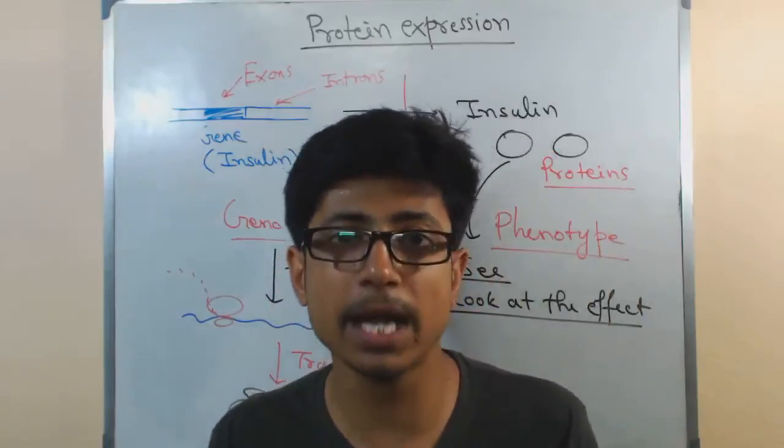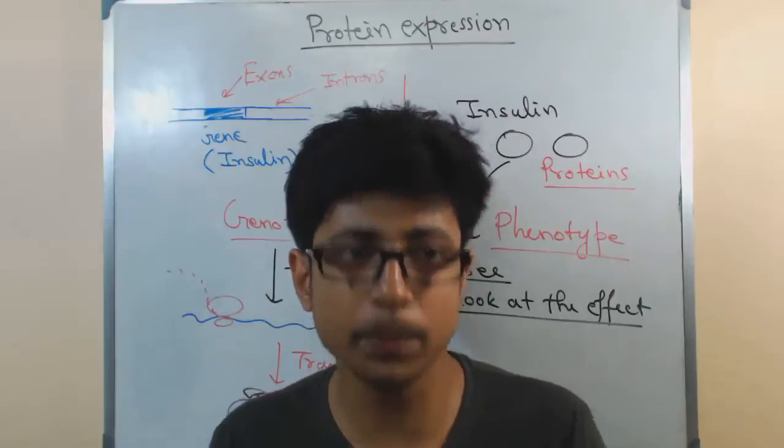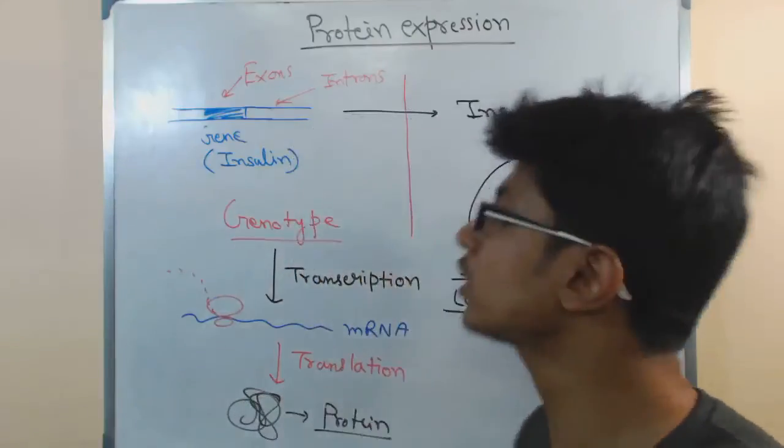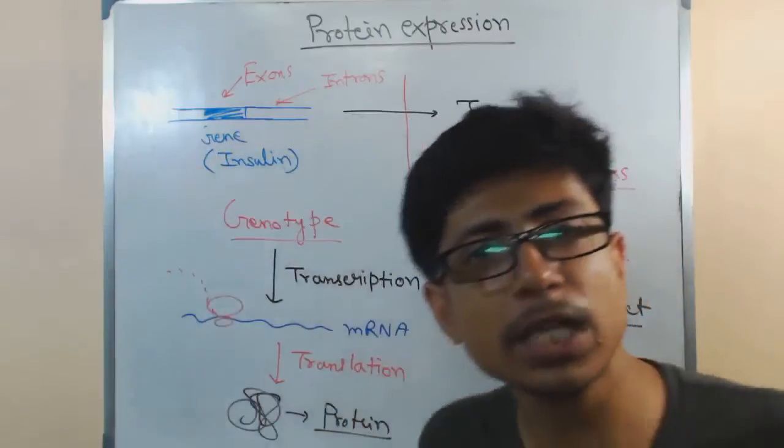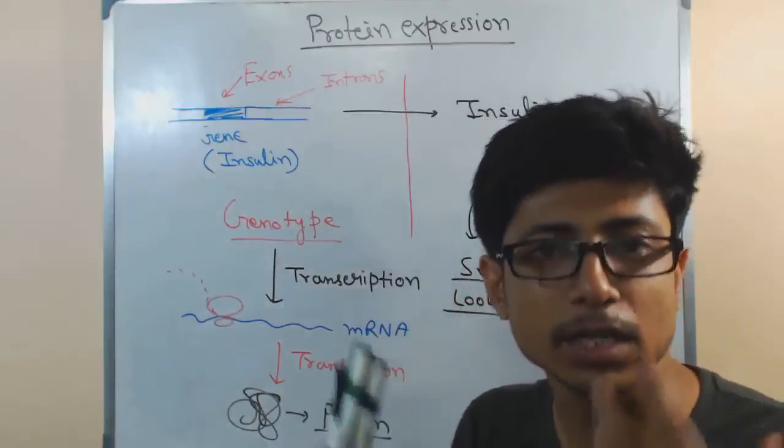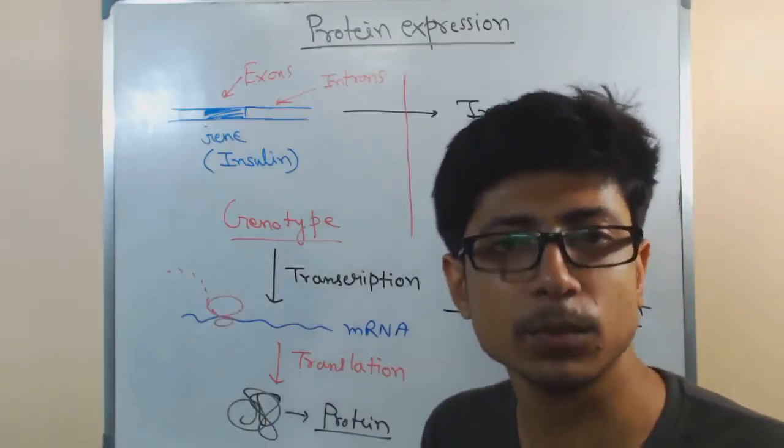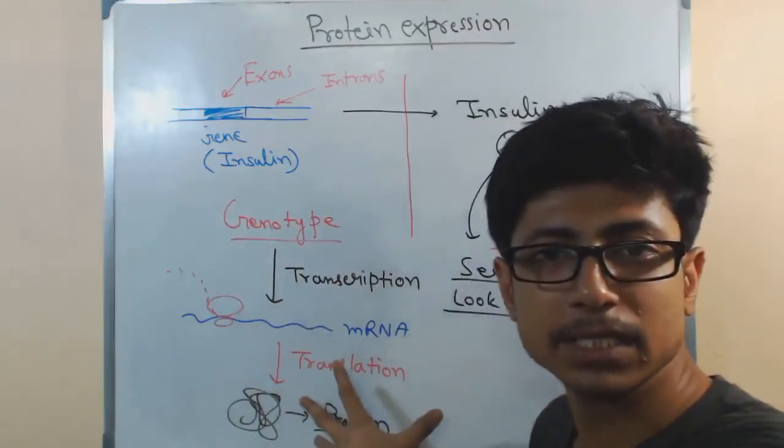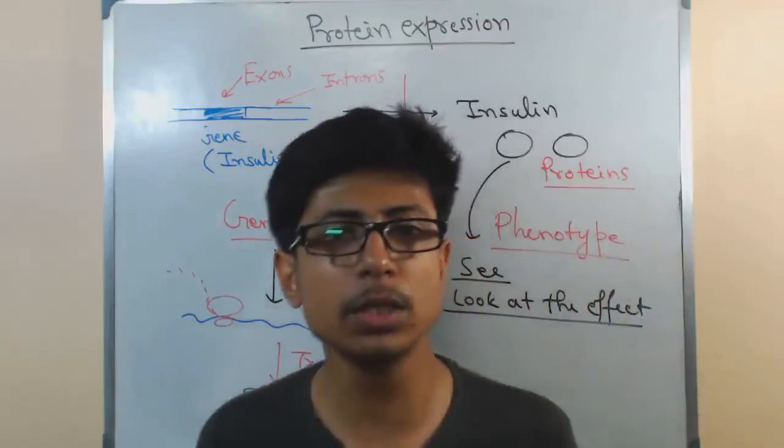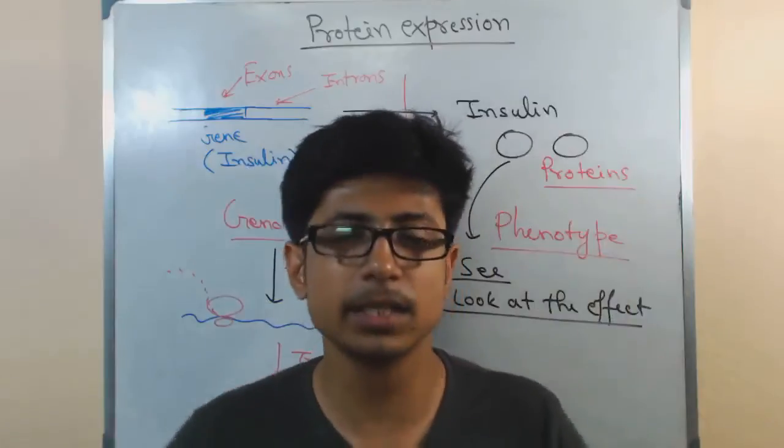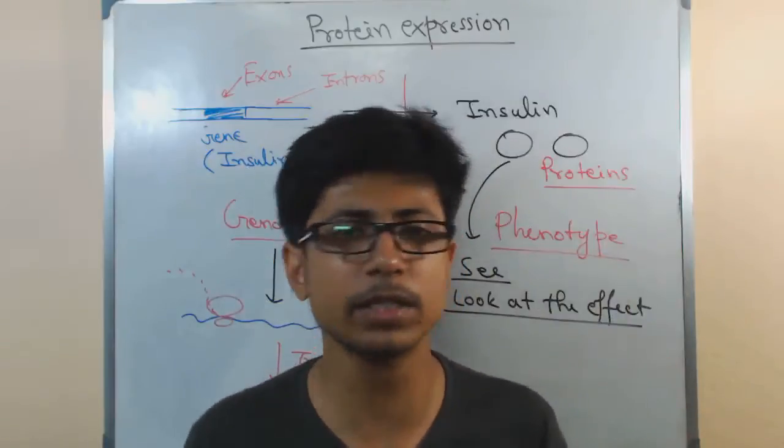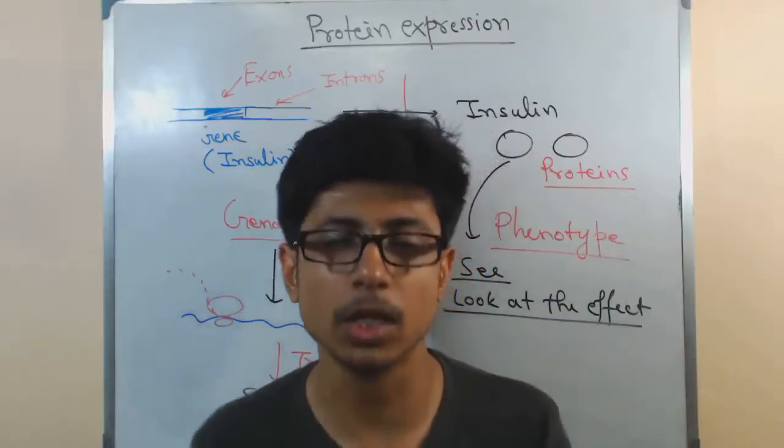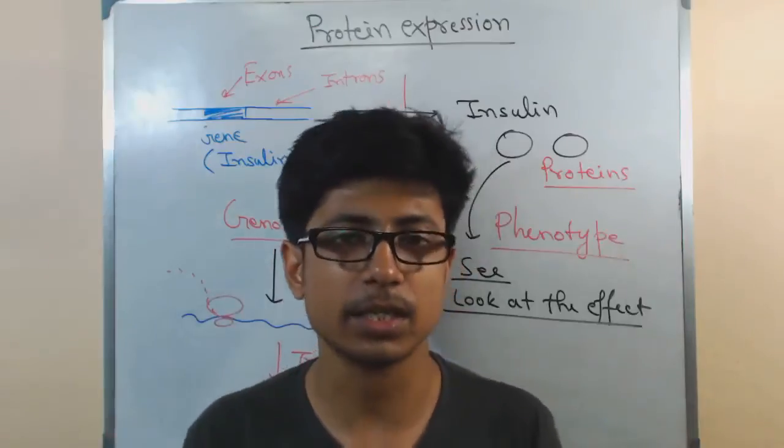So once that mRNA is matured and prepared, then that mRNA is brought from the nucleus to the cytosol, because the ultimate translation process of protein synthesis will carry out inside the cytosol. Then the protein synthesis takes place. But in prokaryotes there is no nucleus, so everything—DNA replication, transcription, translation—everything is occurring in the cytosol simultaneously. That is the difference between the expression.